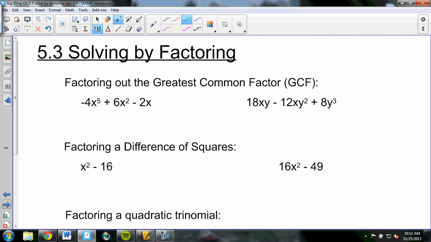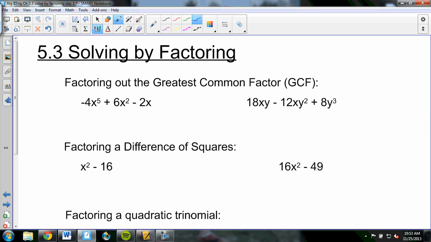Today we're going to talk about factoring. You probably haven't factored for a couple of years. Factoring is incredibly important in this class. You're going to factor so very much in math. From here on, every math class you take after this one involves copious amounts of factoring. So we're going to learn to enjoy it. We're going to get good at it.